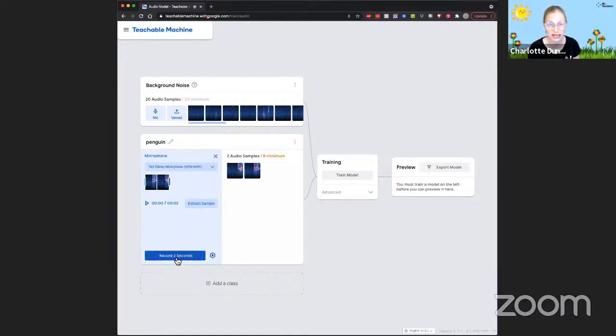I'll show you one more time, just so you're all set. Penguin, penguin. That looks good. Extract. I'm going to do that a couple more times while I'm muted, so you can do yours. Here we go.